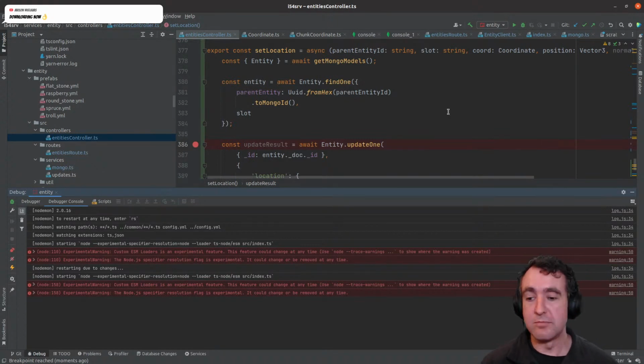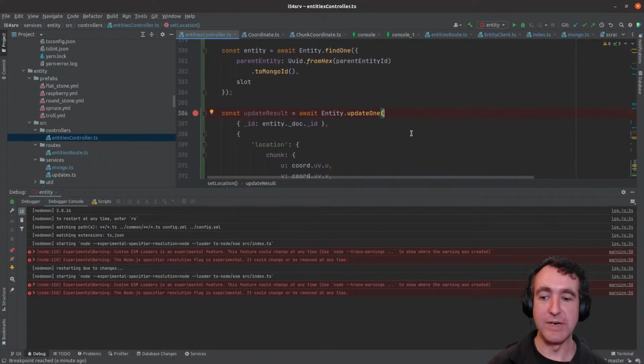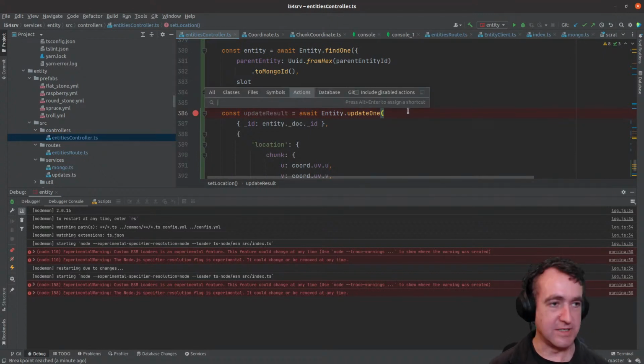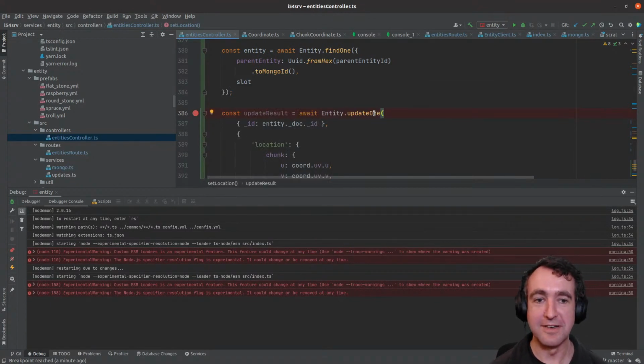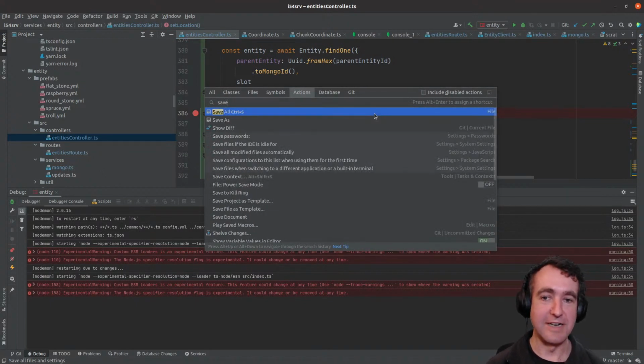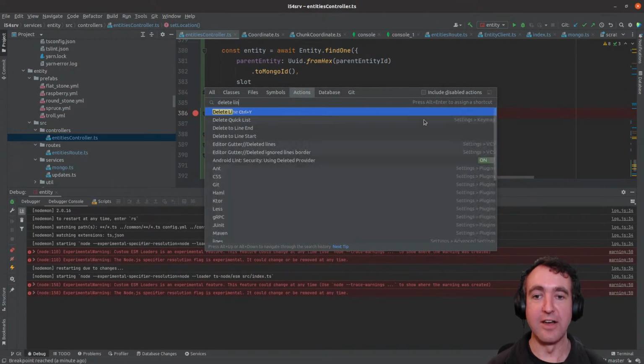One piece of advice I have moving from another IDE to JetBrains is I would recommend you stick with the JetBrains key bindings. You can change to other key bindings, but I very strongly recommend just trying to build up, fight that urge to maintain your muscle memory, and just be willing to learn the new key combinations. You've always got, what is it, Control Shift A. Will always let you do a search for, I don't know, refactor, and it's a really bad example because that didn't bring up any key combinations. Maybe you want to do a save. All right, save all is Control S. So yeah, Control Shift A is your friend. It will let you search for any operation and help you learn your keyboard shortcuts. What's an example? Delete line. Let's go. Delete line. There you go. It's Control Y.